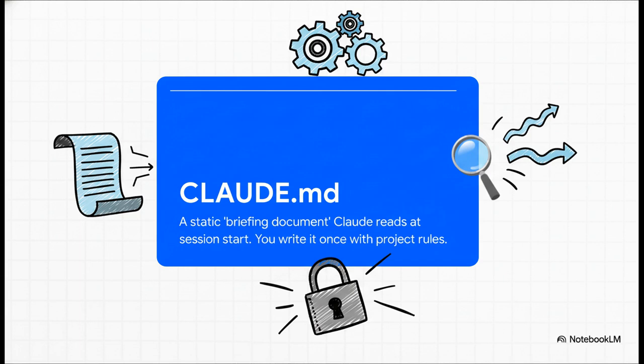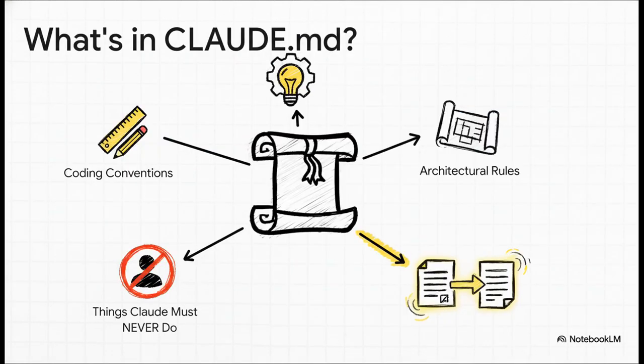This is where you lay down the law. So what kind of stuff do you put in here? Well, you define your project, the tech stack, what it does. You lay out your coding conventions, tabs versus spaces. You set architectural rules. You can even list things Claude should never do. But listen up, because this last one, this is the absolute linchpin of the whole system. You have to include a clear instruction telling Claude to rewrite that other memory file, primer.md, when you end your session. That one command powers this entire dynamic system.